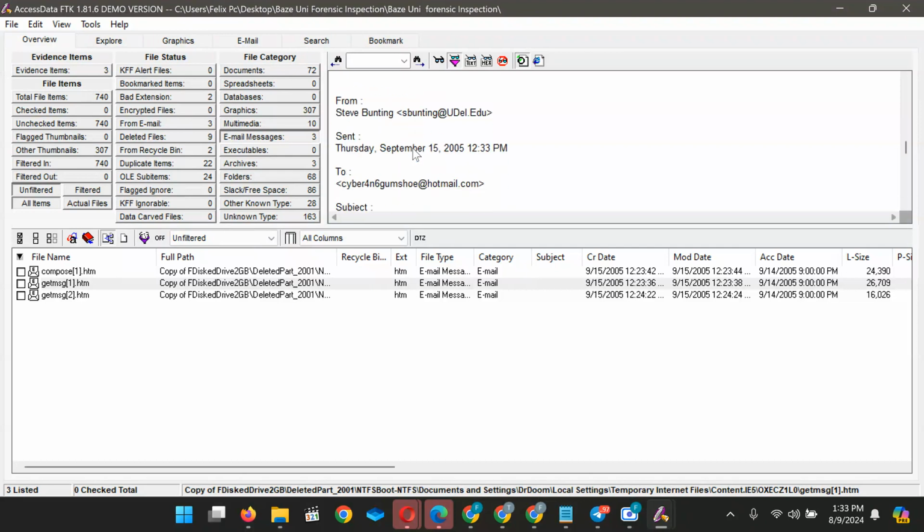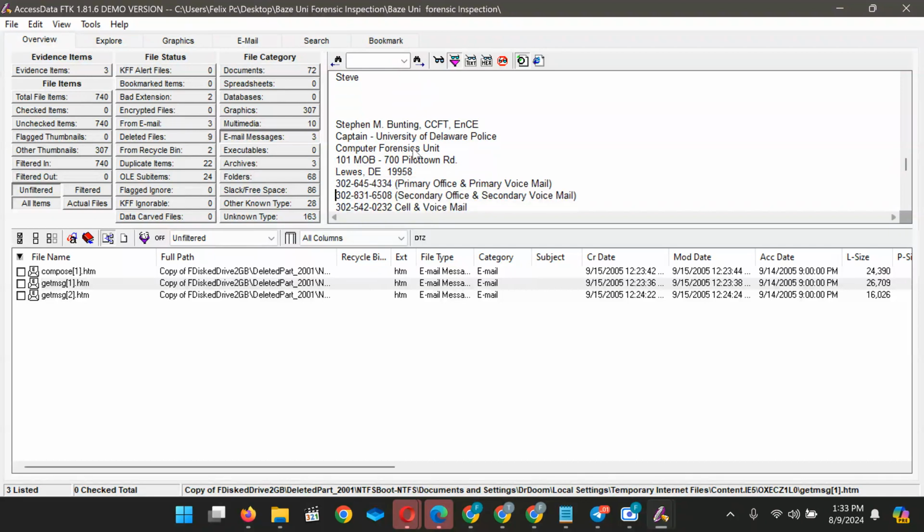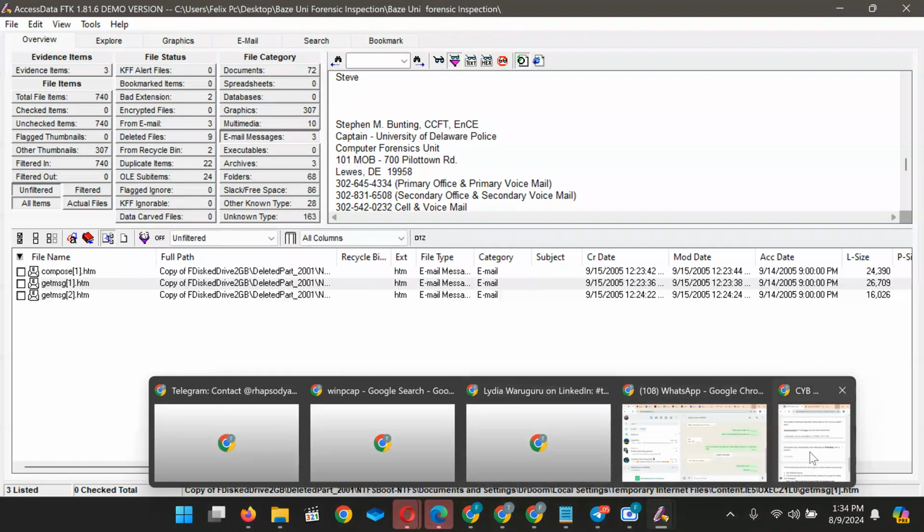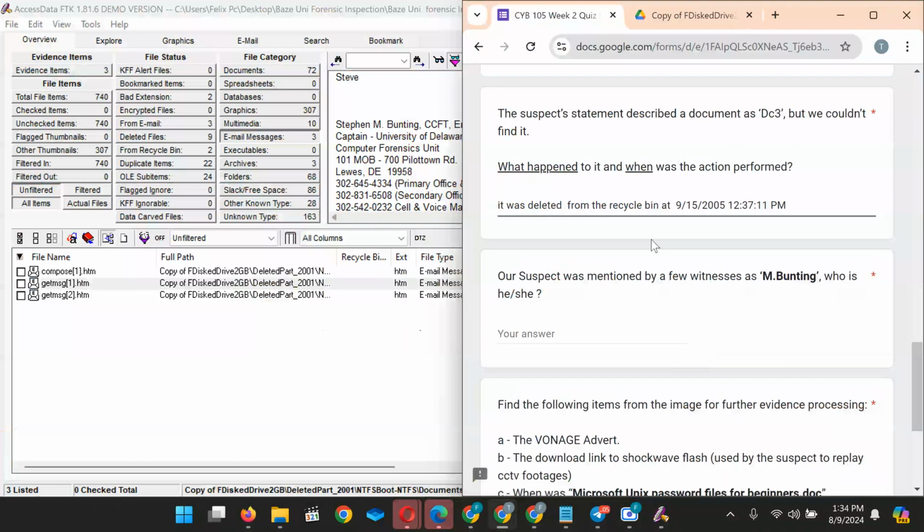Look at it. Okay. Oh, from Steve Bounty. Wow. So his name is not just M Bounty. He's Steve Bounty, and he has an email which is sbounty at udel.edu. Oh, so we can actually go further to check if there are his personal signatures on it. Oh, now we've gotten the real information of Mr. Bounty. Yeah, a whole lot. So it's not just what they called M Bounty. It's a lot more than that.